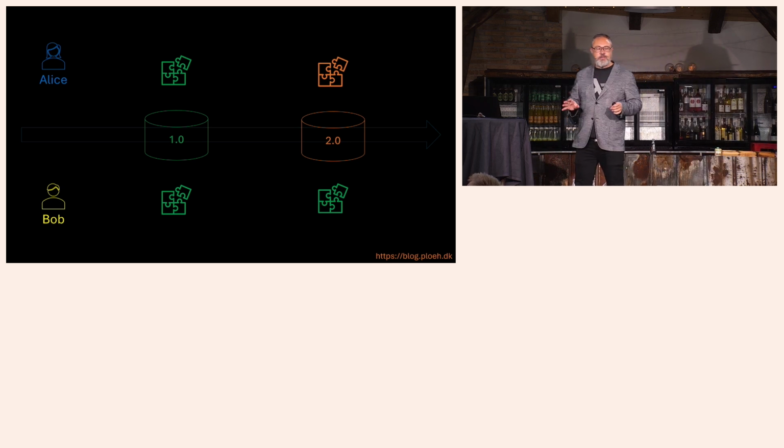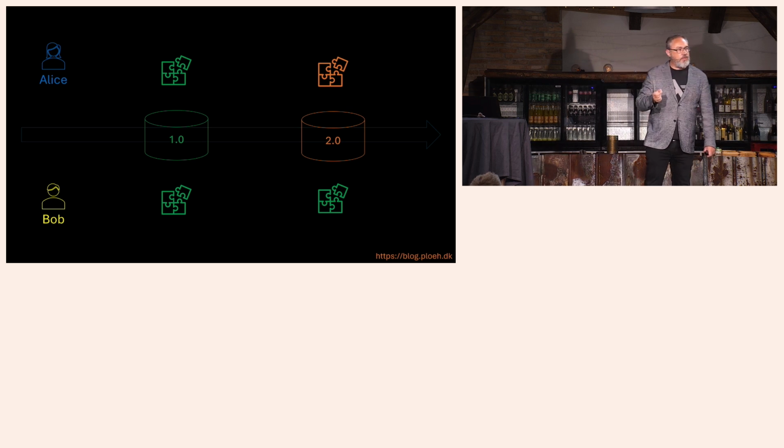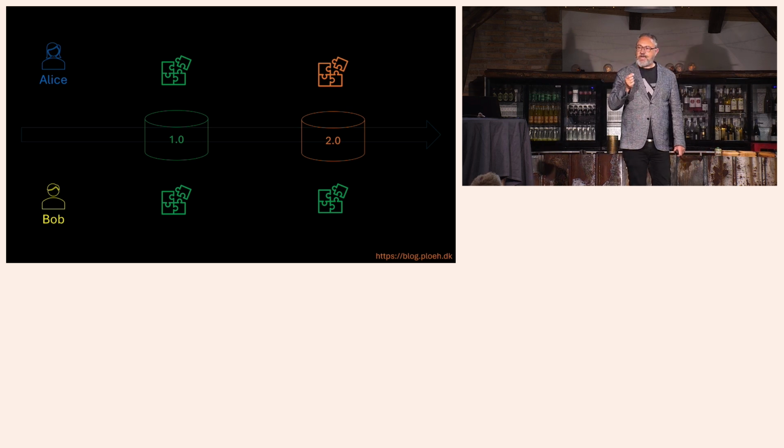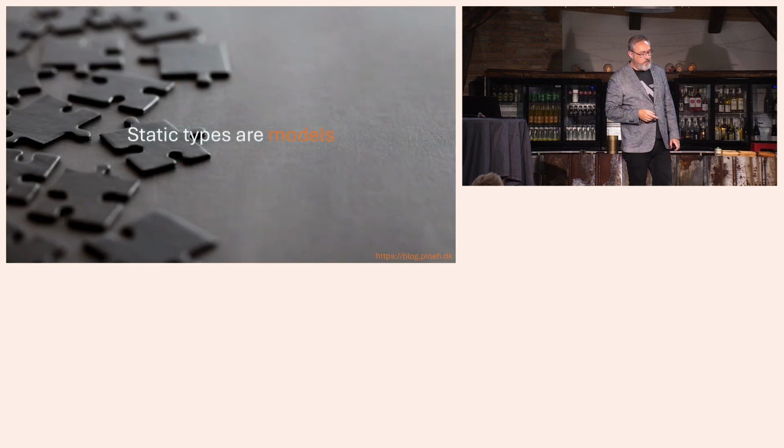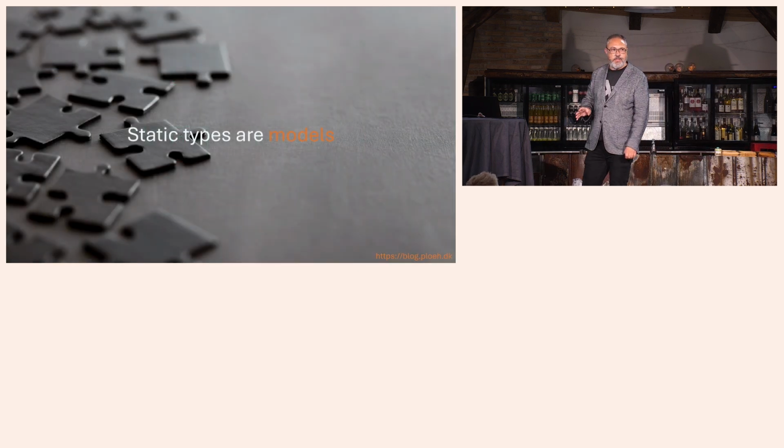You could say, but Mark, you should just use continuous integration, and then Bob would discover that very quickly. And I think that's an awesome idea. Yes, you should absolutely use continuous integration. I'm just trying to get across the point that static types, when you're trying to model something that sits outside of your process space, are an illusion. They're a model of what the real world looks like. They're not the actual thing.